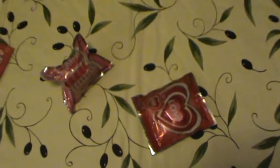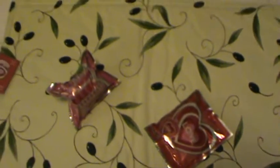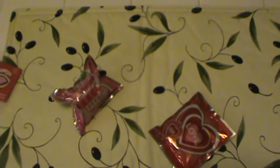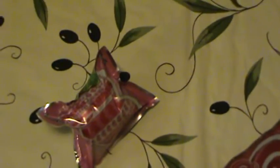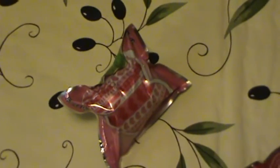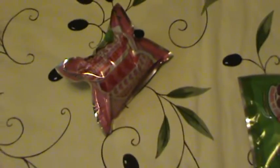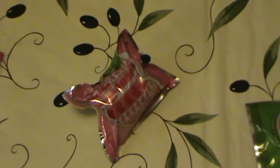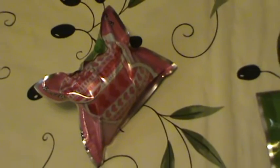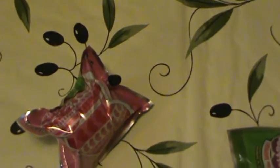Did I get a dud there? I don't know. Try that one again. Yeah, that one's not working right, but... Let's see here. Slowly, it's inflating. That one, not so much. Interesting. Waiting for it. It's doing its thing.